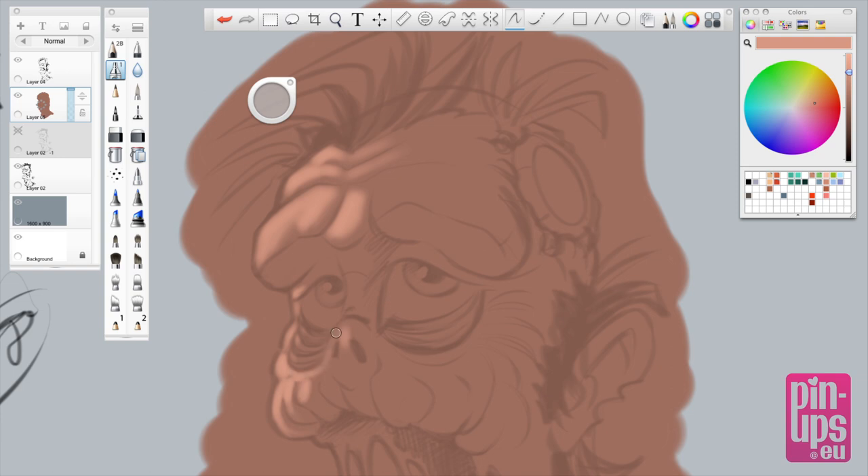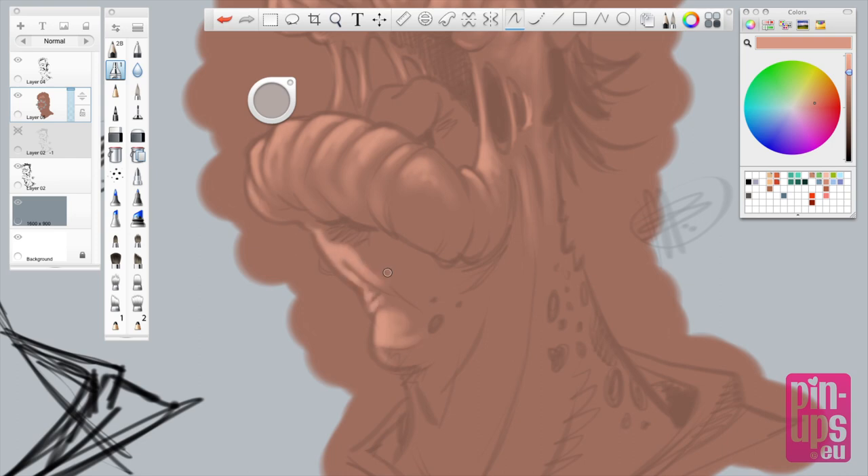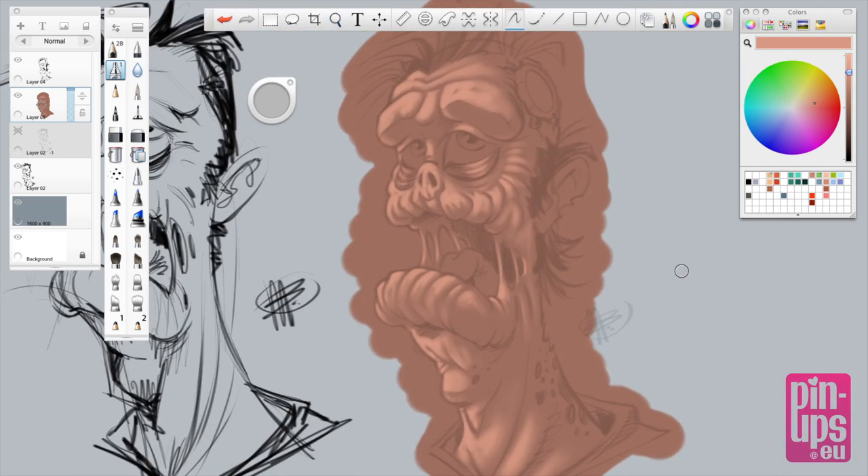What I did then was create another layer, made some opacity changes so I can color it in. I placed some highlights which will fall on the face, using an imaginary light source coming from above. With the eyebrows there will be shade cast underneath, also on the top lip — on the bottom lip on top there will be falling light. The main light source is coming a bit from the left, so I can place shade on the right side of the face where I'll place a rim light to make it stand out more and look more three-dimensional.